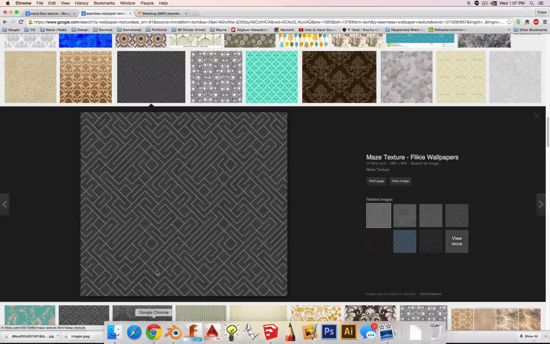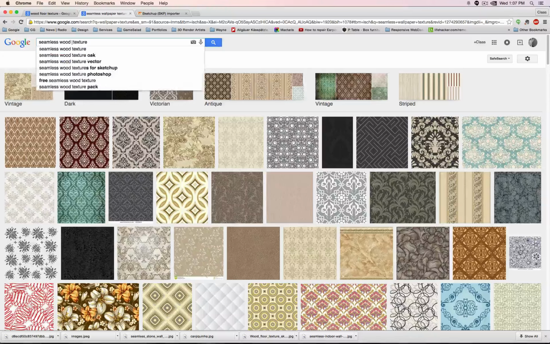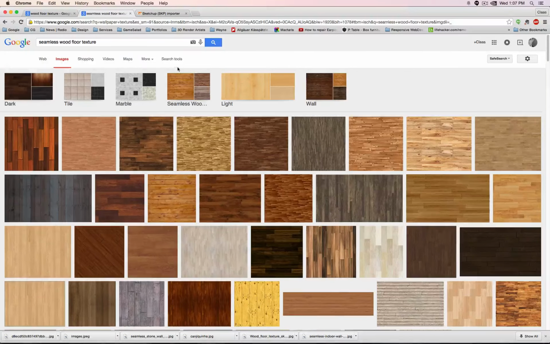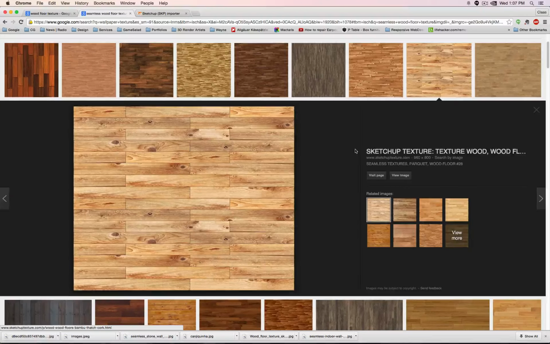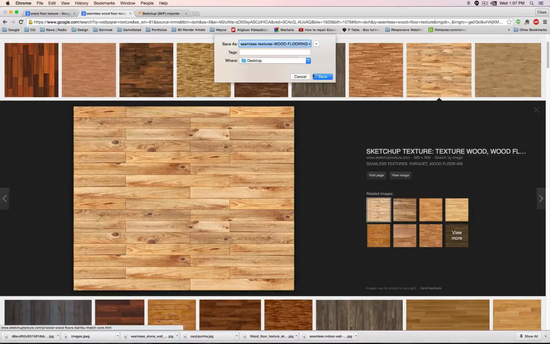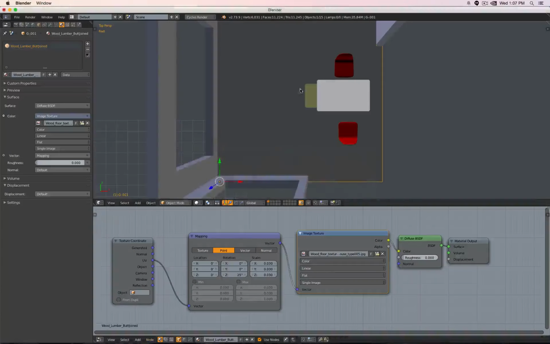Maybe let's actually go back and look for seamless wood floor texture. And well, this one looks kind of rustic. Okay, save. Seamless wood floor. Okay, and let's go back to Blender.